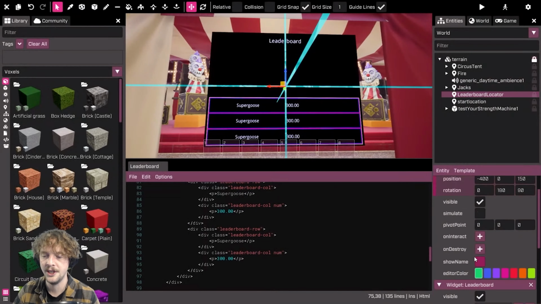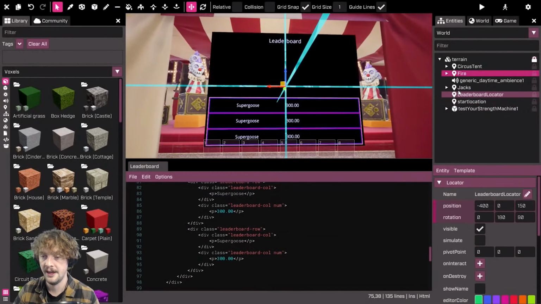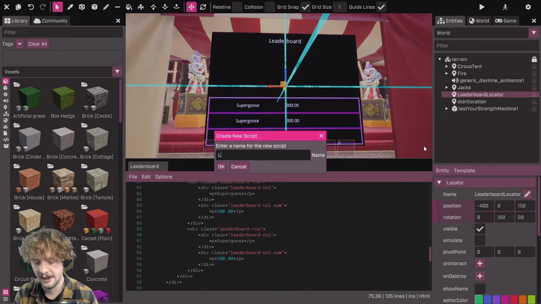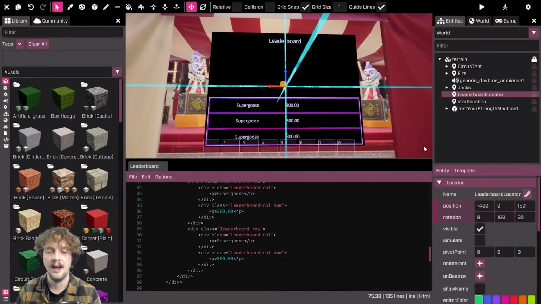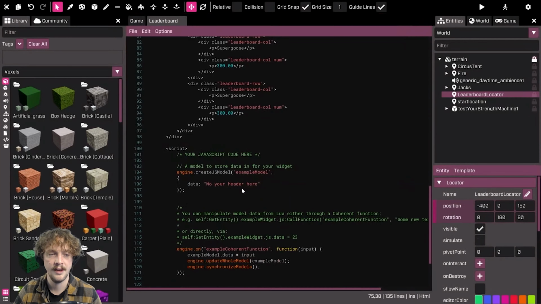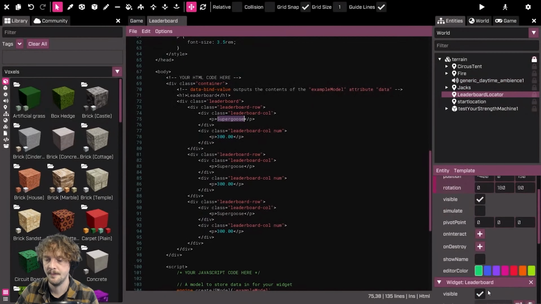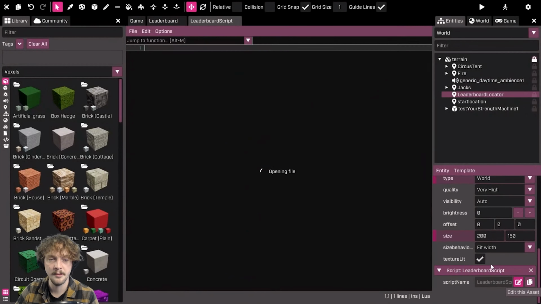by wherever I've got my widget, whether that's on the user or on a locator like I have here. Let's add a script. This is essentially going to be our leaderboard manager script. So I'm going to just call it leaderboard script. And this script's job is to gather data from the game world and send it to the JavaScript in our widget. I'm going to turn off the full screen source editor for a bit now, because I'm going to be coding in Lua and HTML and dipping back into here. So I just want to be able to see a little bit better in here. So let's open this script up. Okay.